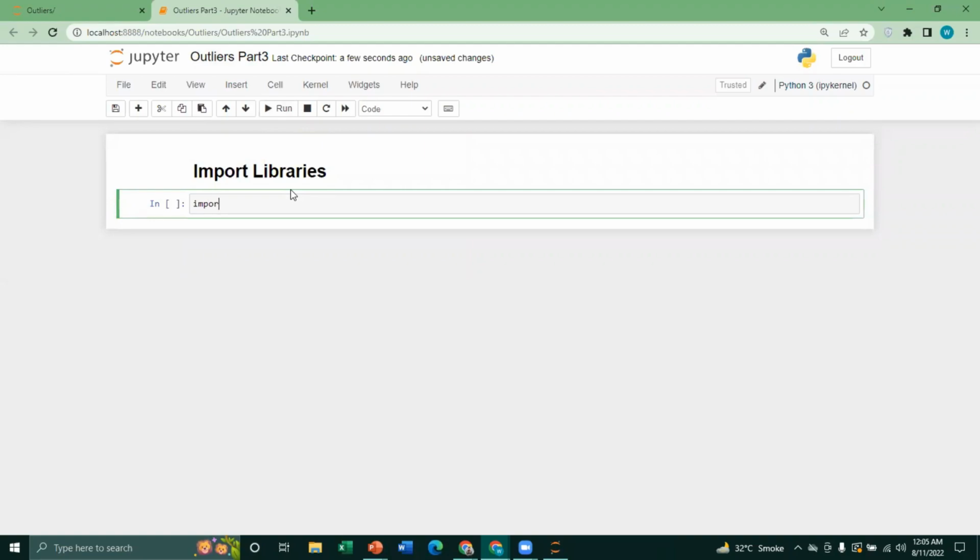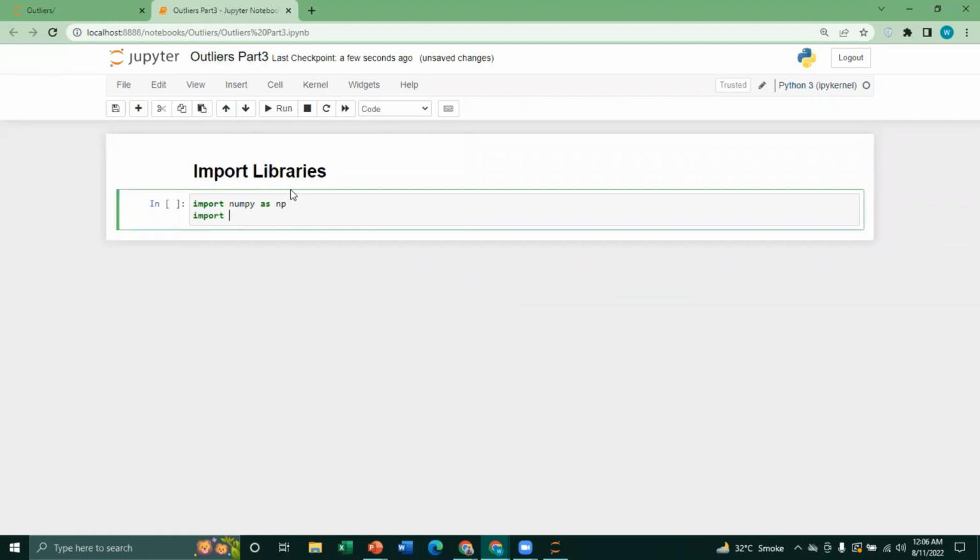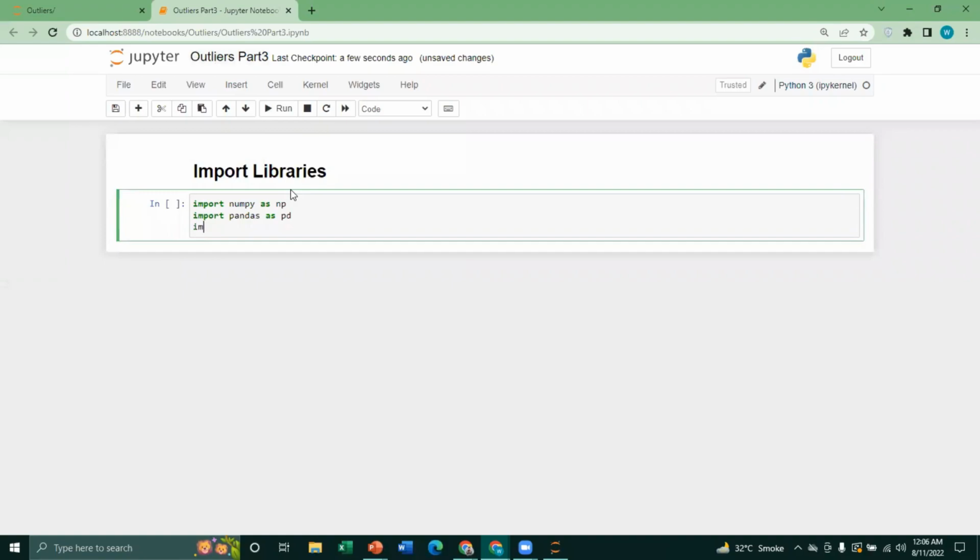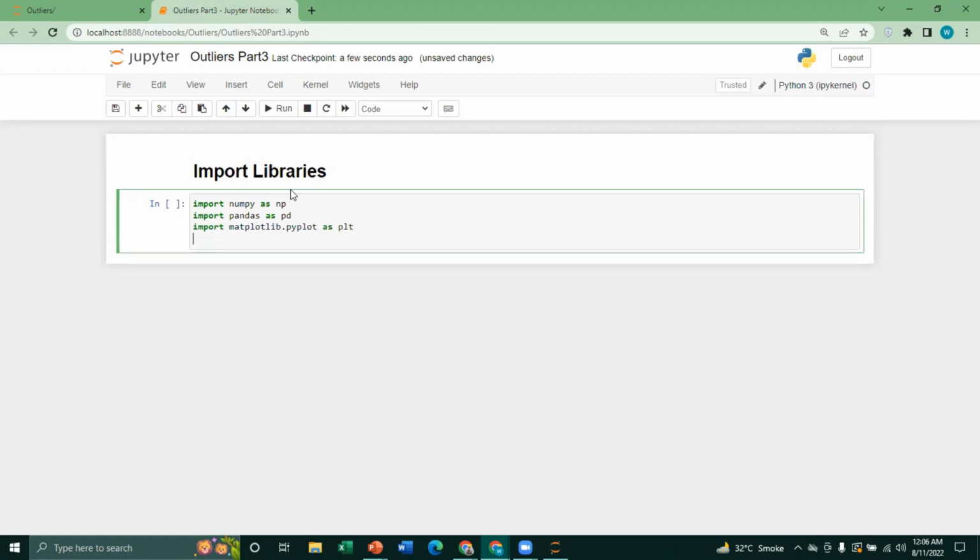Now, I will import the required libraries, such as import numpy as np, import pandas as pd, import matplotlib.pyplot as plt, import seaborn as sns. Now I will run it.